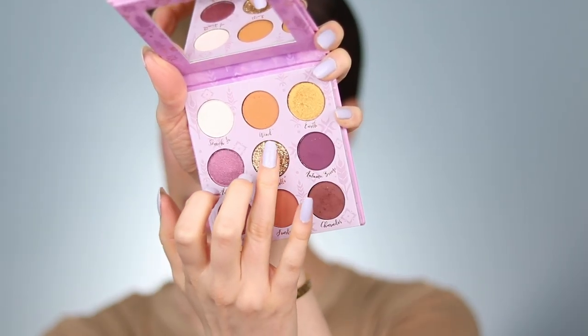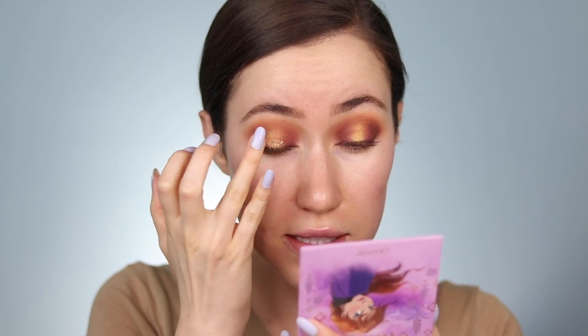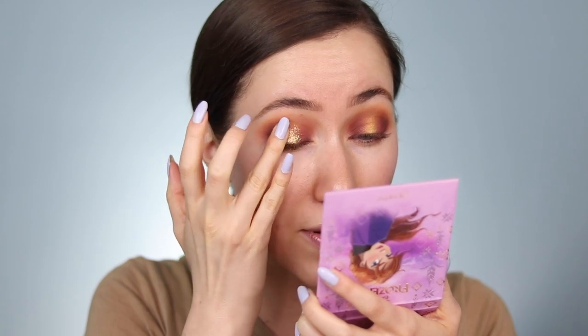Now for the best part — I'm going to take this glitter shade that was specifically mentioned as a favorite. This is called Arendelle, and I'm going to press this on the center of the eyelid. Oh my gosh, this is so pretty — it has tiny flecks of almost a purpley-red color mixed in with that gold. I'm really liking the direction of the look with just this palette. I'm going to do the same thing on the other eye, taking what's left on my finger and going over the inner and outer portions of the lid so it blends nicely into the other colors.